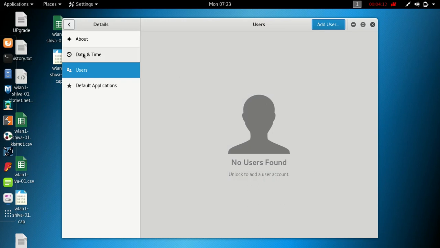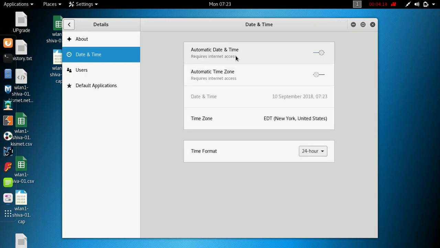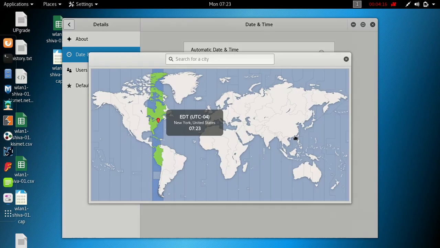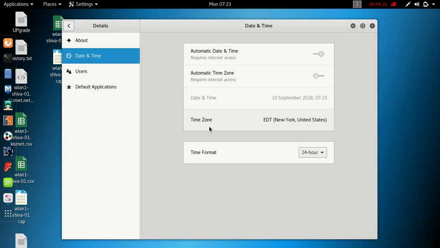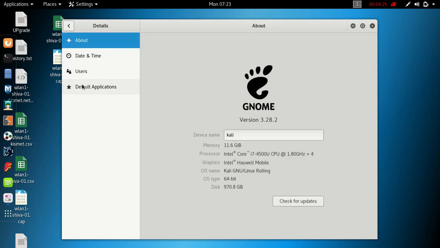This brings us back, so I can see automatic date and time. Time zone, you could change that here. If you need a different time zone, you can change it, and you can change your format if you don't like 24-hour military style time.